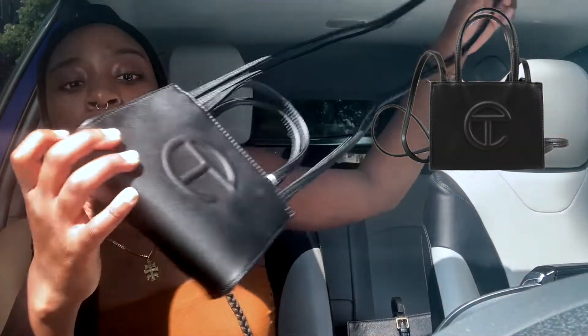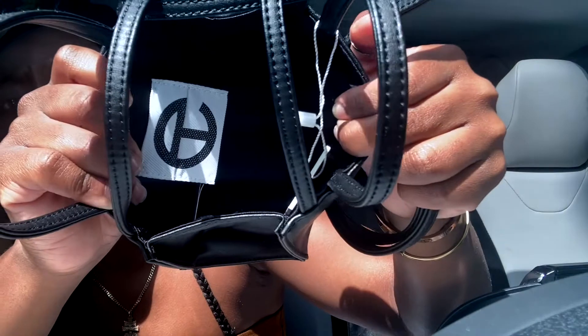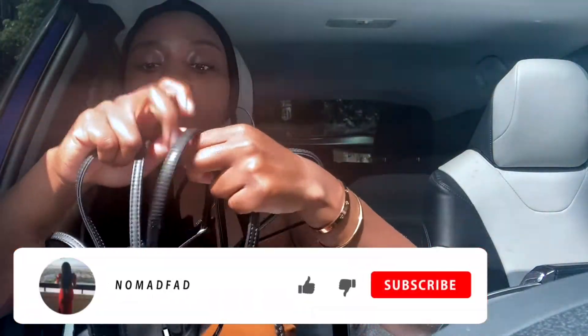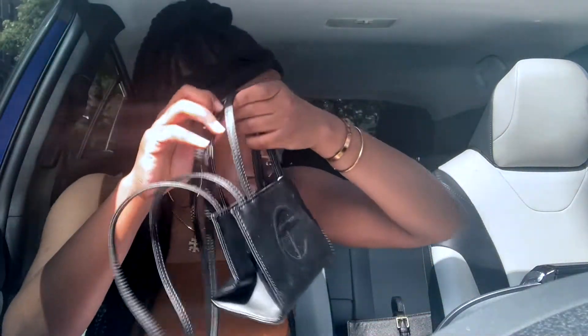It is black — I have a lot of black bags, but to be quite honest it goes with everything. First impressions: regular inside, T-tag, no pockets, one small magnetic clip, regular arm handles that do not detach, and a long arm strap that also does not detach. I assume you would tuck it in if you just want to use it as a short bag.